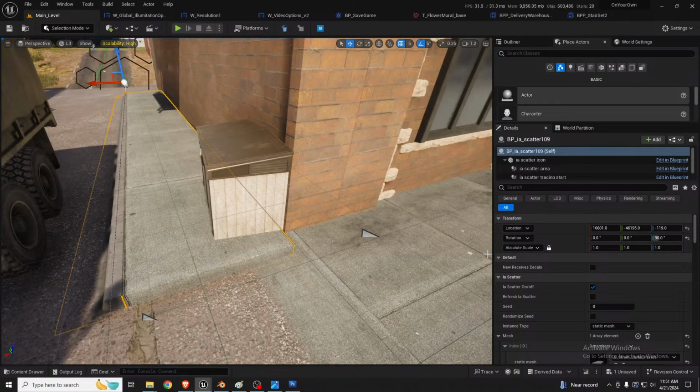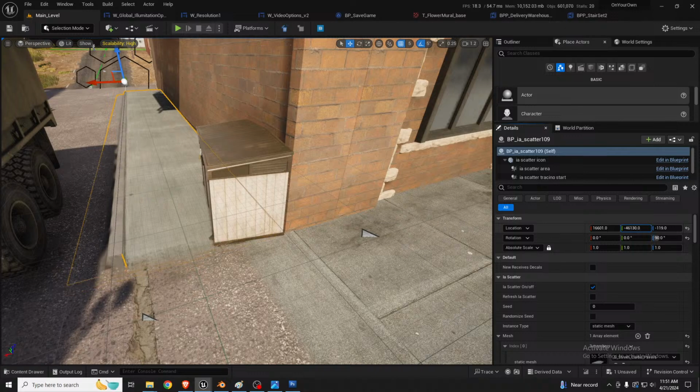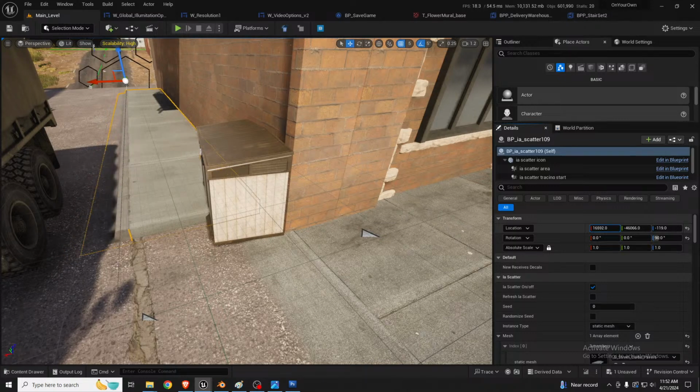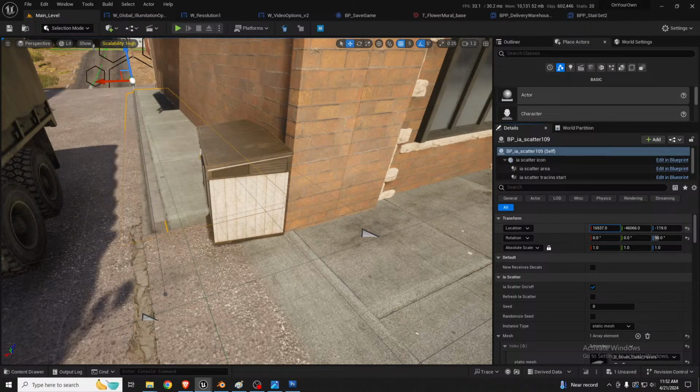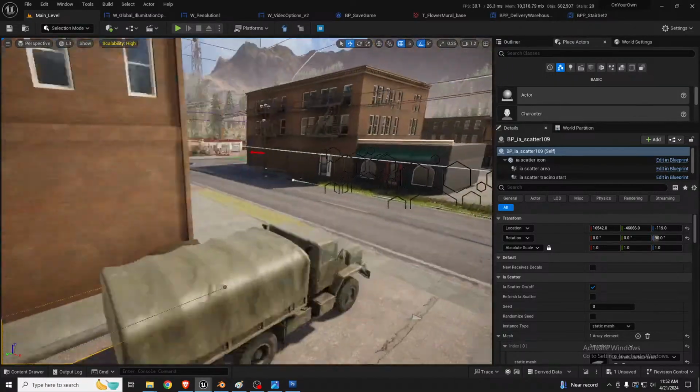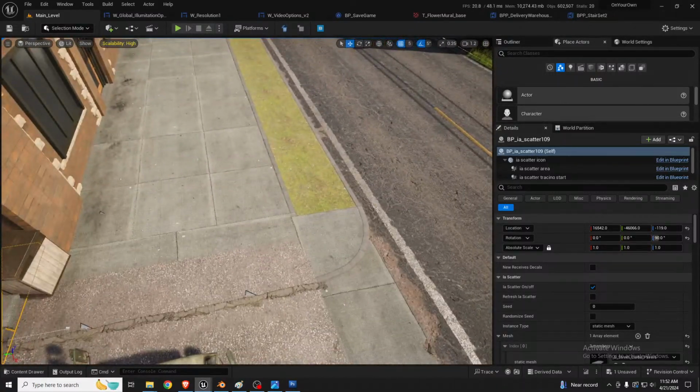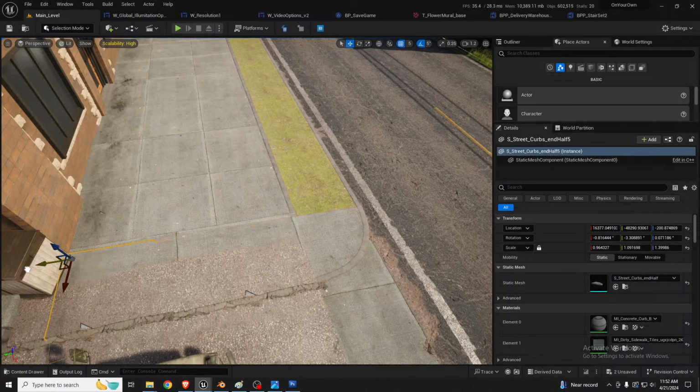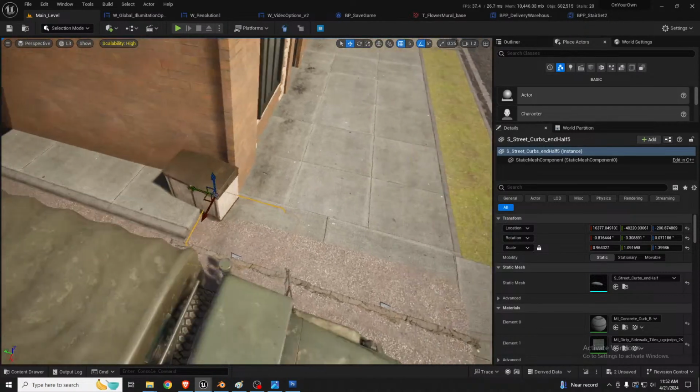Let's see, what axis am I going into? Y. There we go, to about there. And what that saved me is I can also put a little bit of a corner here.